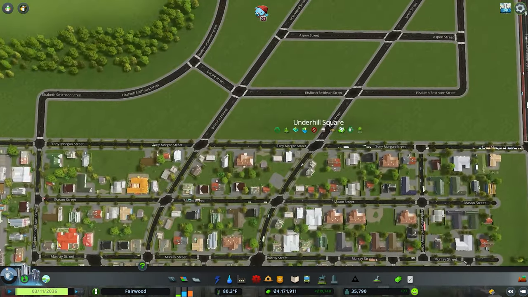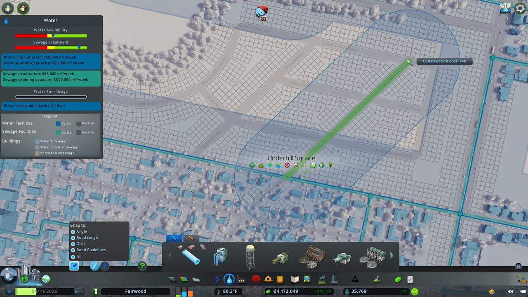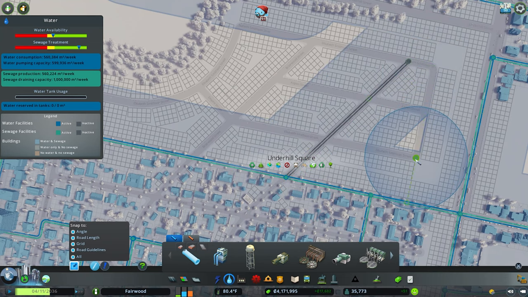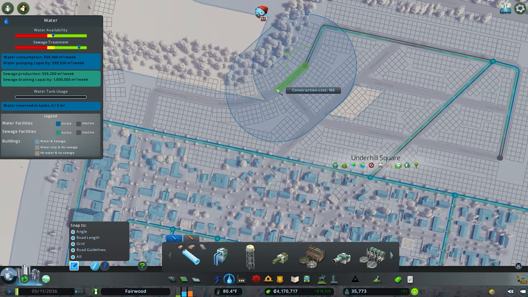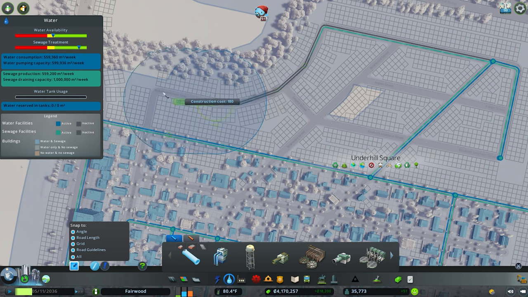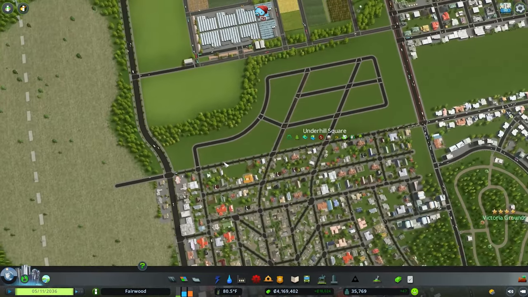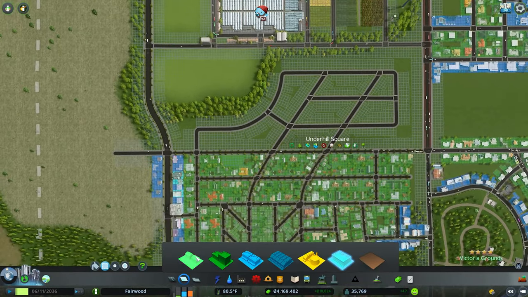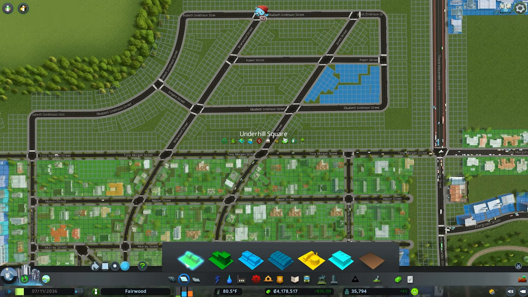There we go. Underhill Square. I don't believe this has... I almost said irrigation. This technically isn't wrong. There we are. And then I think we just need to go right down this middle. And nothing fancy here. What we might actually do... We might add just like a little neighborhood commercial area.